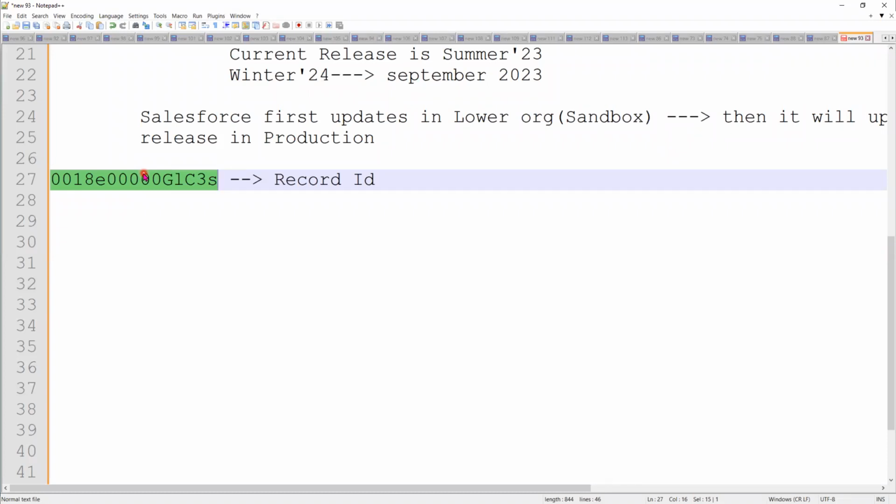It must have the Aadhaar card, SSN, or Emirates ID. Similarly, in Salesforce, whatever record we create, every record should be associated with a unique identification number, which is an 18-digit identification.